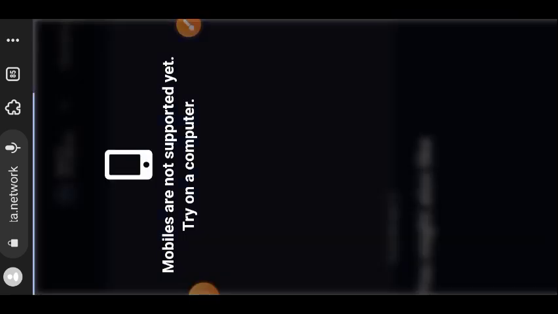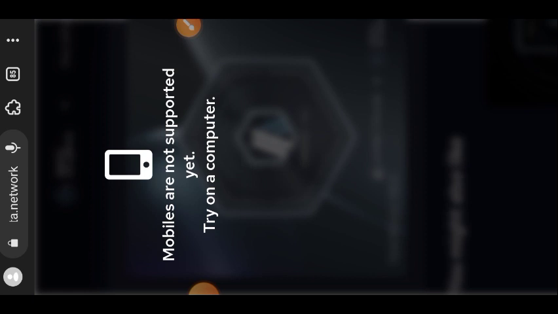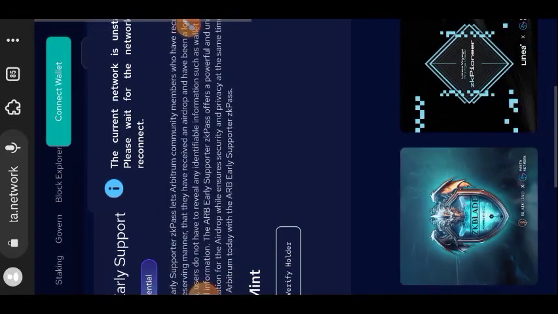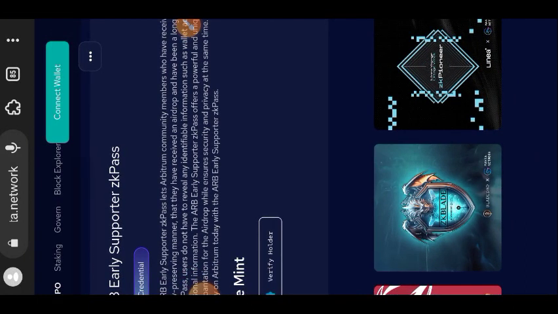Then after setting up your account, the next thing you want to do here is mint 3 different types of NFT. When you get to the website, you are going to see that it is not supported on mobile, so switch your browser to desktop mode, and that is when you'll be able to access the website. Funny enough, out of the 3 NFTs we are here to mint, I was only able to mint 1, but still I'm going to leave the link to the 3 NFTs in the comment section for your convenience, and if you are able to mint the 3 or at least 2 out of the 3, then good for you.